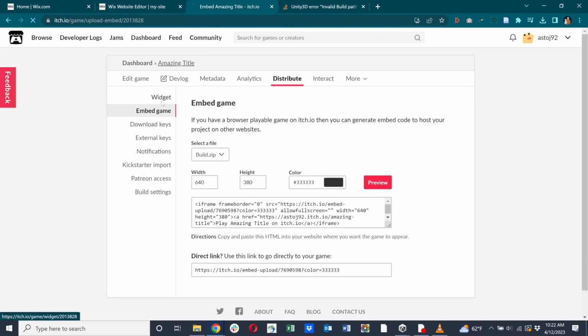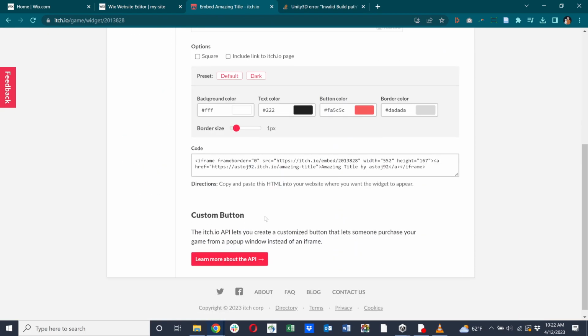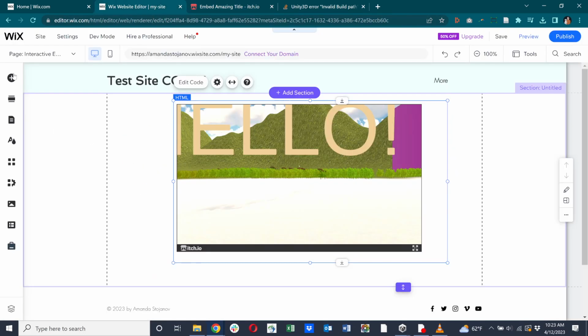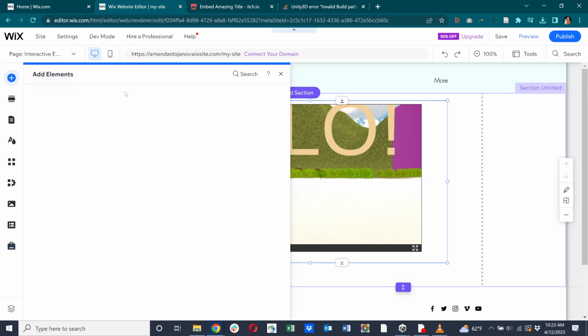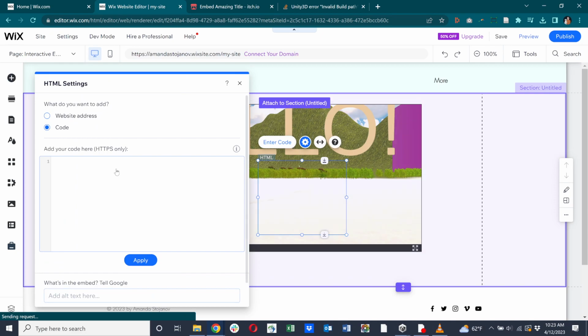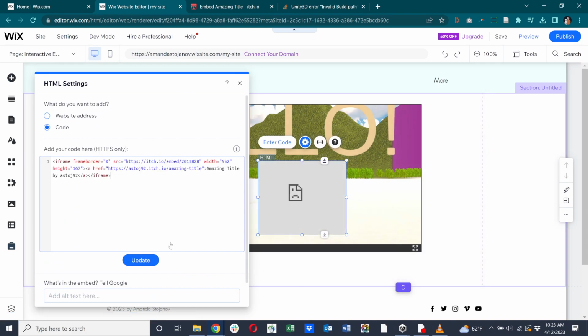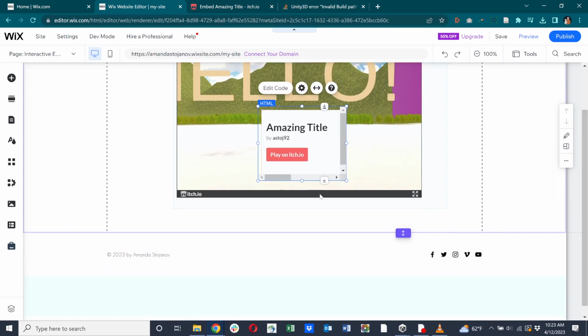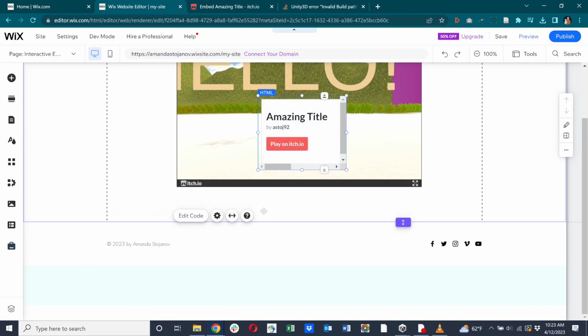And alternatively, if I just wanted the widget and not the embed, I would then grab this code, this iframe. I'm going to show you both, so I'll add a new element, a new embedded HTML code. I'll hit paste, update. I'll drag this down.